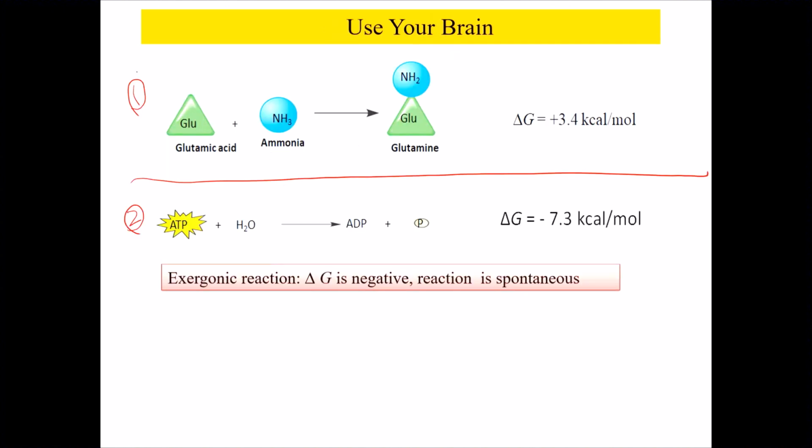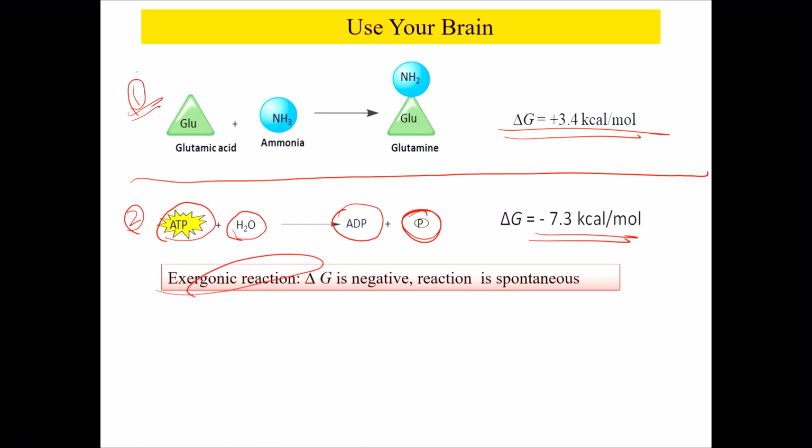We know that in the body, individual reactions do not take place. Definitely, there is a combination. Anabolism and catabolism go side by side. So what happened? This is reaction number 1 where delta G is positive. What happened in this reaction? Simultaneously, as we said, added energy is required. So what will happen? ATP will be utilized. And when ATP is utilized, with the help of a water molecule, ADP will form and inorganic phosphate is released. Because energy is released, this is minus 7.3 kilocalorie.